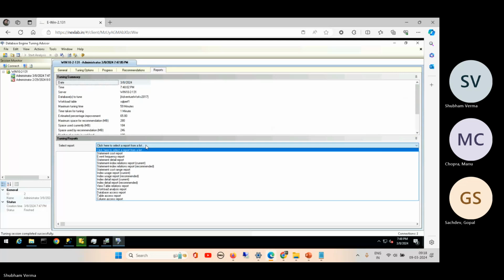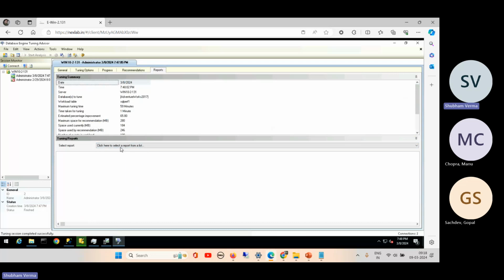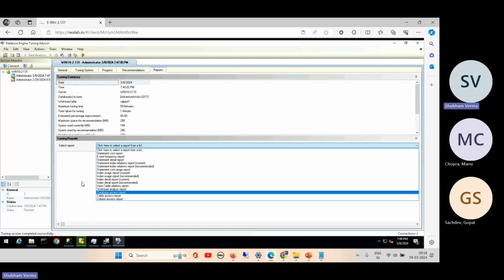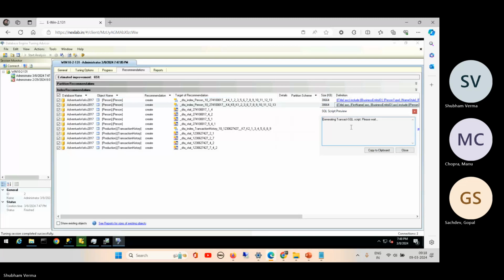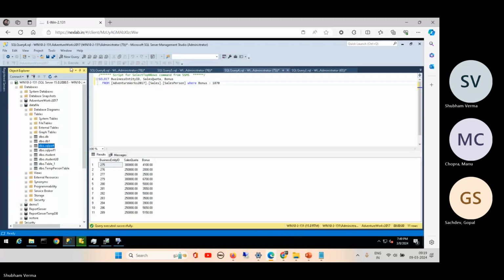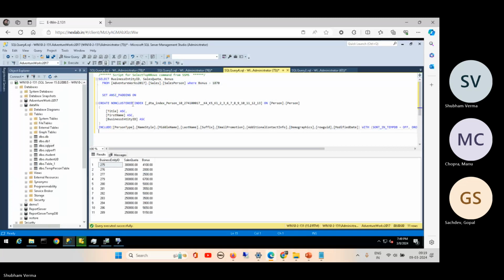Okay, we can say the tuning report and all. These are the report types, default report type. You can select, but by default we are getting this one, so we can just copy this one and then we can create the indexes. We get a query here to click that index and all. See what is the command basically. See, we get that create non-clustered index on this table. We can modify this. So this is taken from the system.